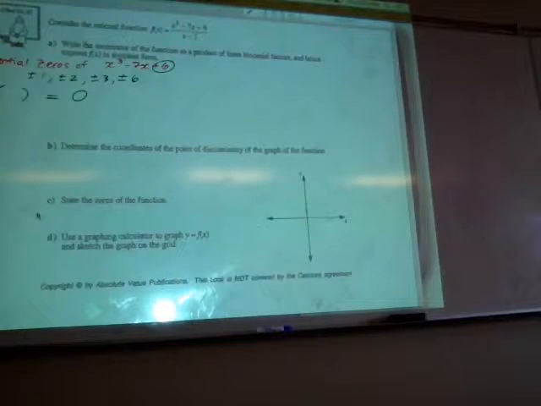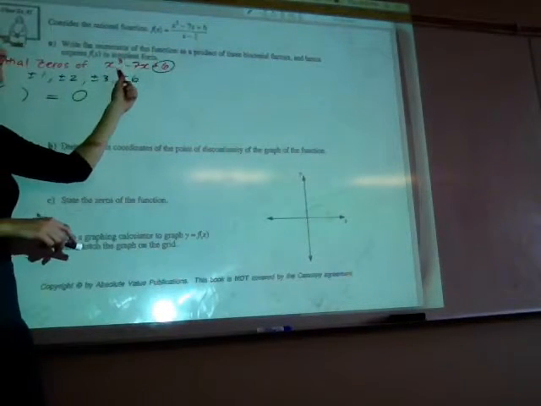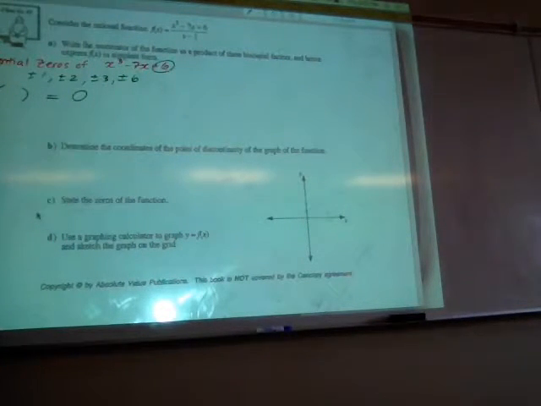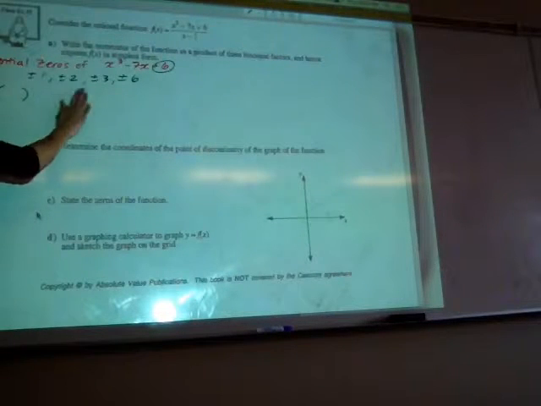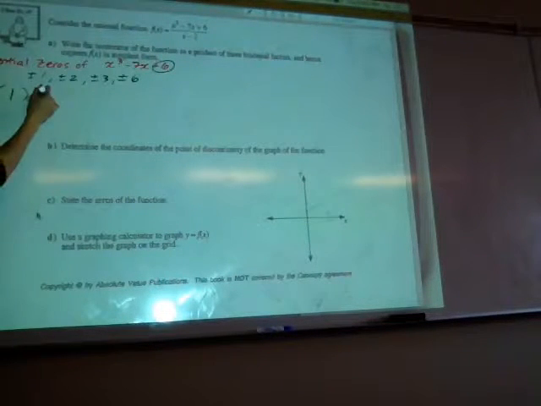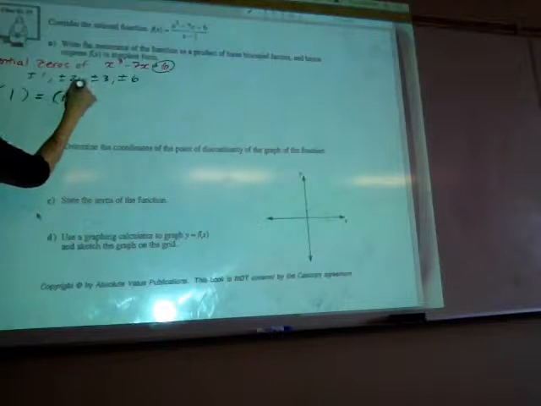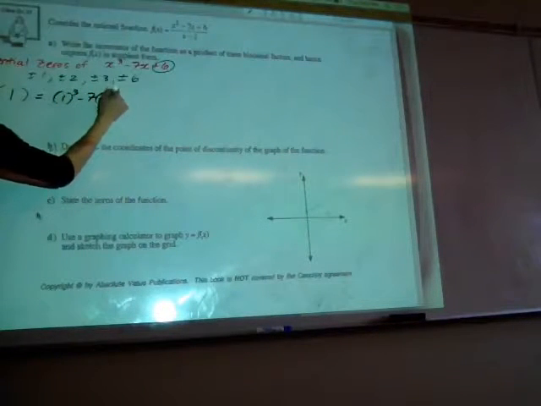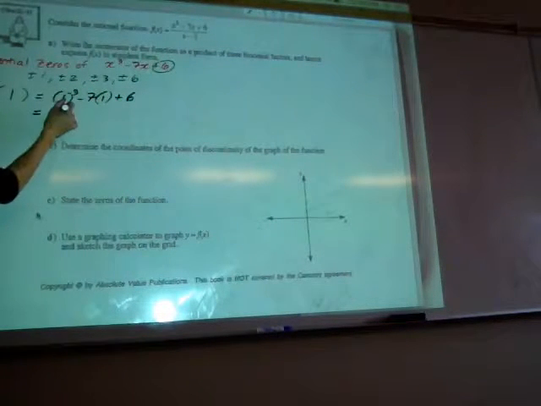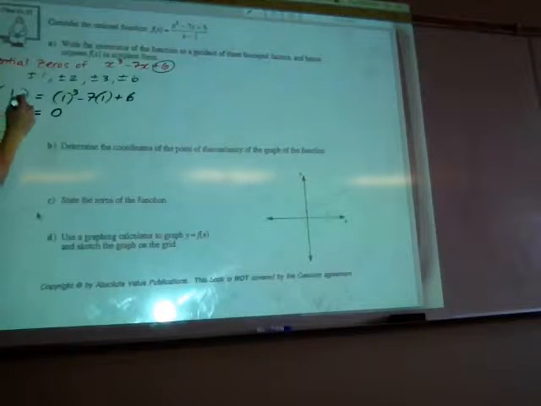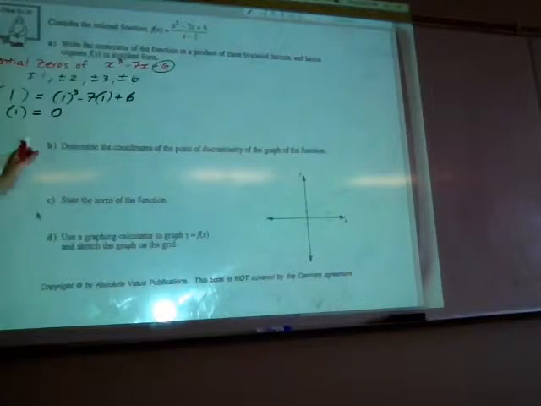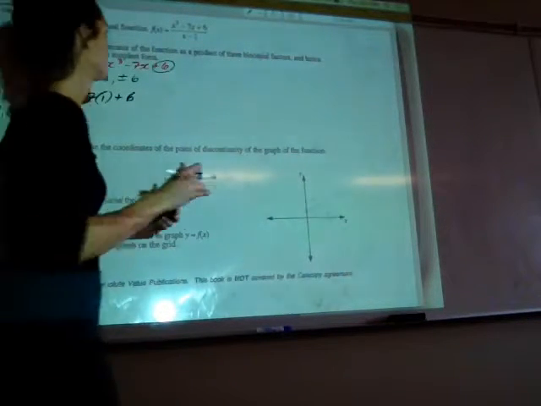So, did anyone plug 1 or negative 1 into x cubed minus 7x plus 6? Maybe I'll try 1. I'm just going to do the guess and check method. So I have 1 cubed minus 7 times 1 plus 6. Yay, got 0. Okay, always start with 1 or negative 1. Once you have that, you can then go into synthetic division.